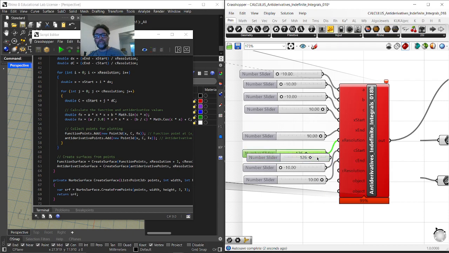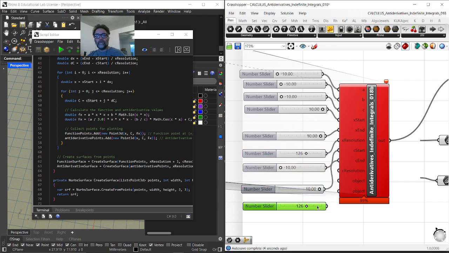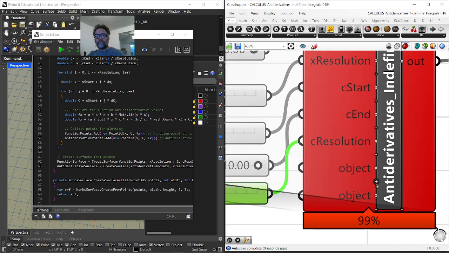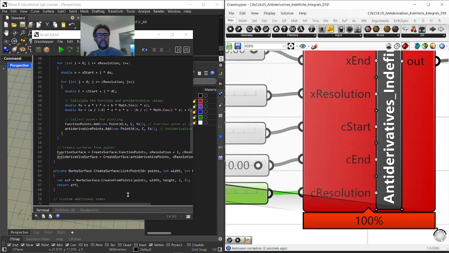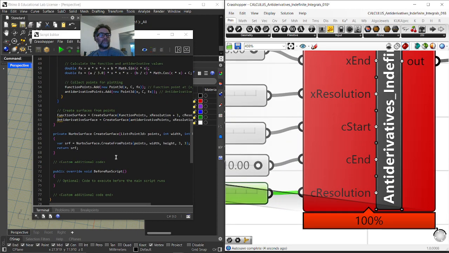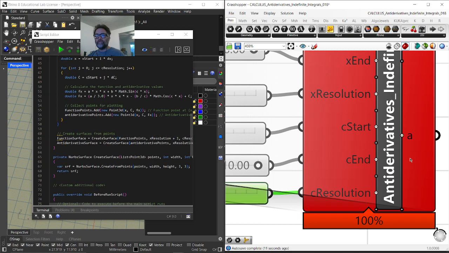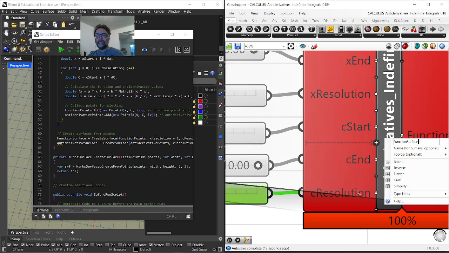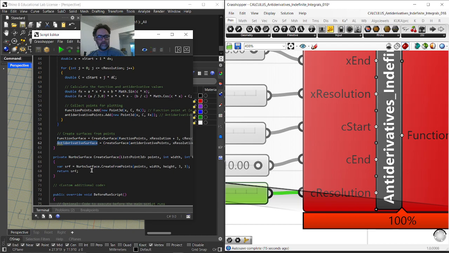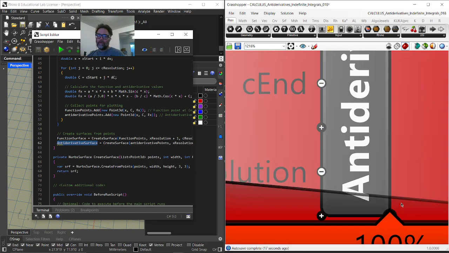I'm going to copy these 2 parameters here for start C, and I'm going to have the same resolution on the next one, and I might just want to plug it in, but it's nice to get these all organized. And we can take off our 2 objects, and our 2 objects need to be our outputs, which you can look up at the start or you can look down at the bottom. You're going to want your function surface. I think I'm going to get a little bug here with the surface, but you'll see what happens. Function surface and antiderivative surface. Hoping I get a bug.